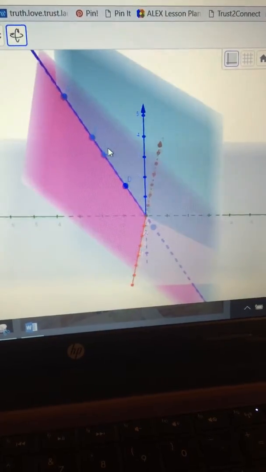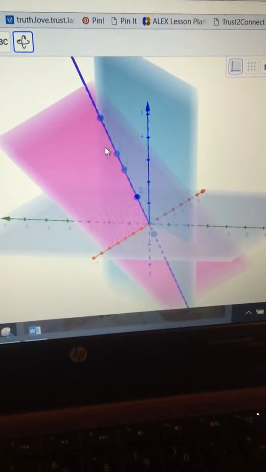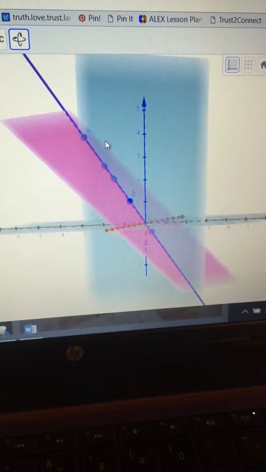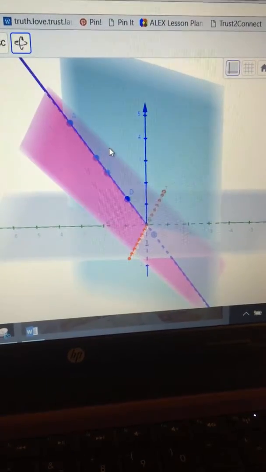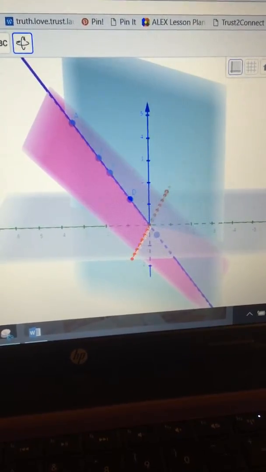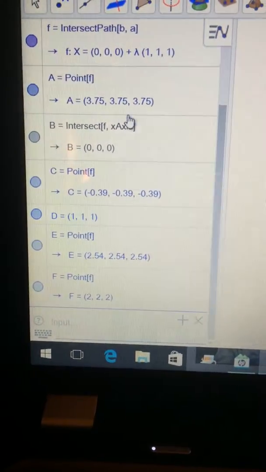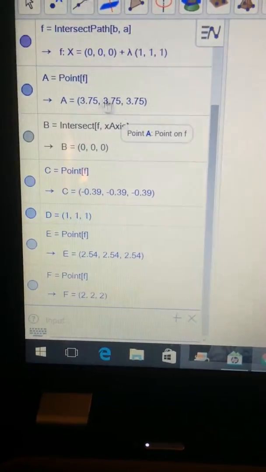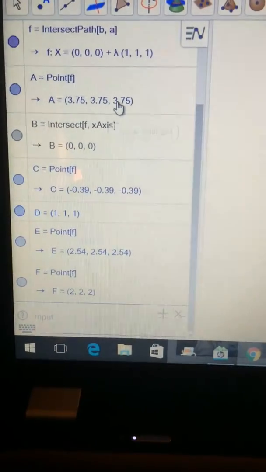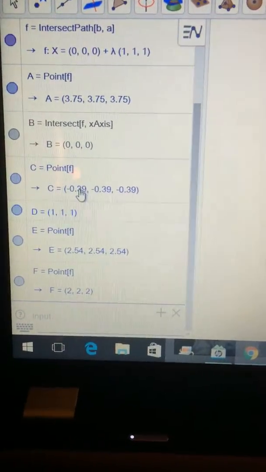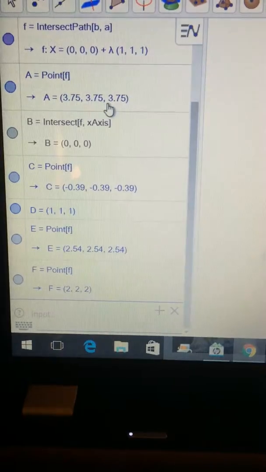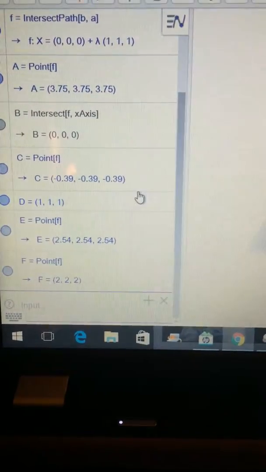As you can see, I started already doing this. I was determining what type of point was on the line and trying to check it out. Some of my points over here I can show you. I selected points on the line, and I would come up with really random points that were decimals and maybe not so pretty.